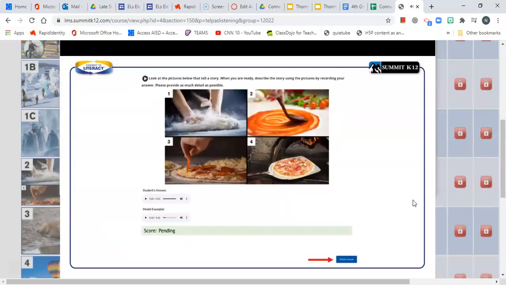After listening to each of your answers and listening to the model exemplars for each question, select one of your answers that you know you could have done a better job with and rewrite it using the model exemplar as your guide. Write your updated answer in your notebook or on your scratch paper. Once you have completed your assignment, you may select the Finish Review button to return to the TELPAS speaking table.